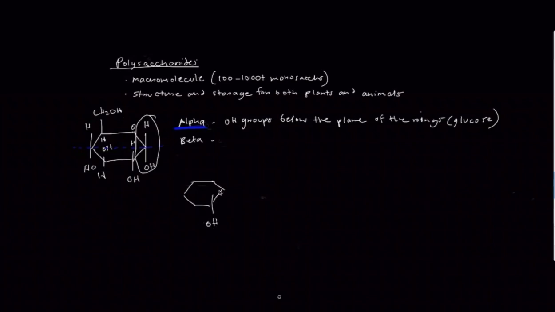If the OH group is in the bottom, we have a link from the top. We have another here, right? We know that with respect to its neighbors, this OH group is now going to be at the top, which means because of this configuration, we're going to have a link that looks something like this, an O. Since this is up top, we need to go back to this position, right? Because we know that in beta configuration, each of these monomers are upside down to one another. So now we're going to have this OH group on top. Everything else is also getting flipped, but just to make this a little bit simpler, I'm only showing the OH.